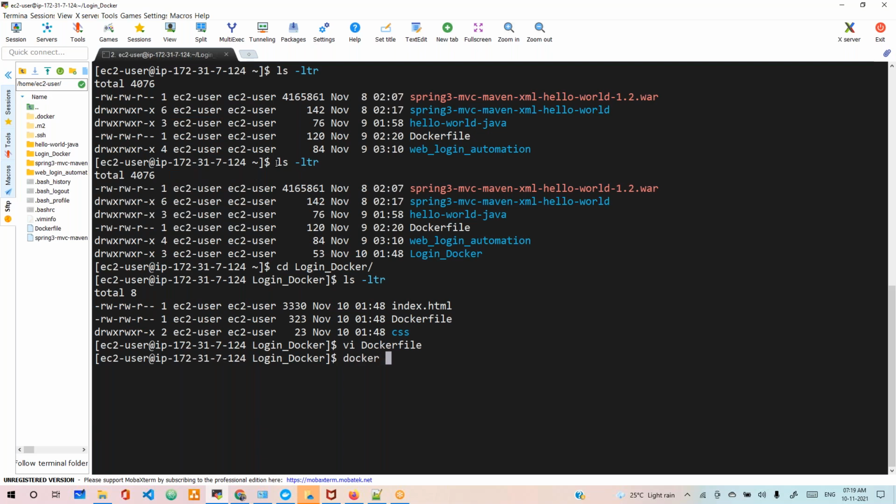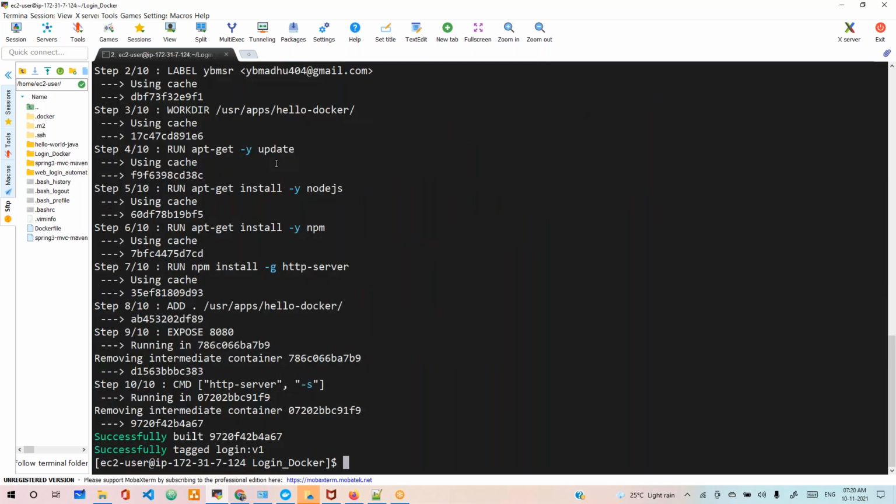What I'm going to do is build: docker build -t login:v1. Then let's run this: docker run -d --name login-app.